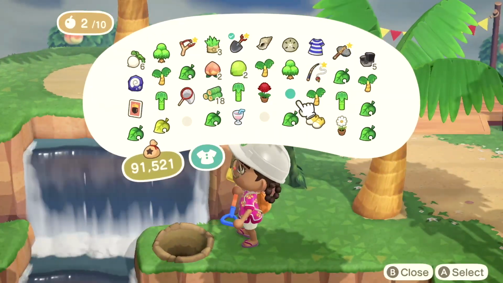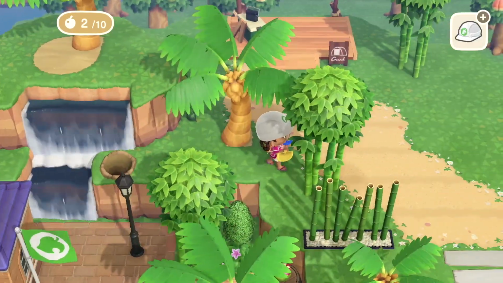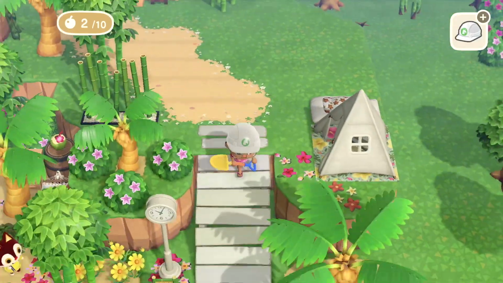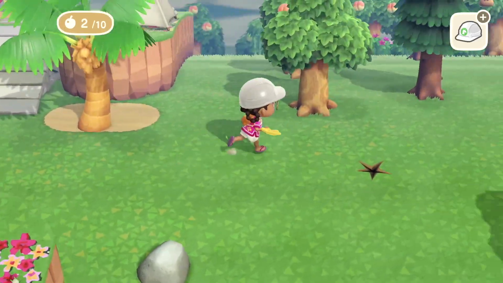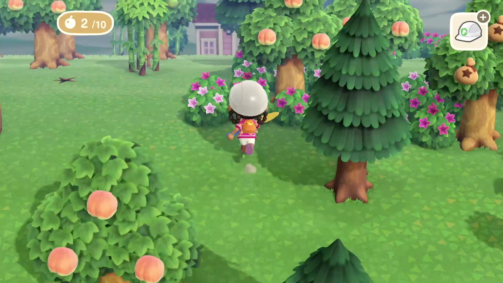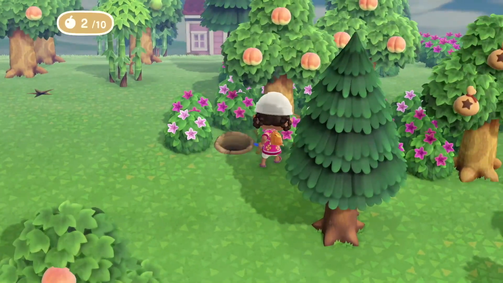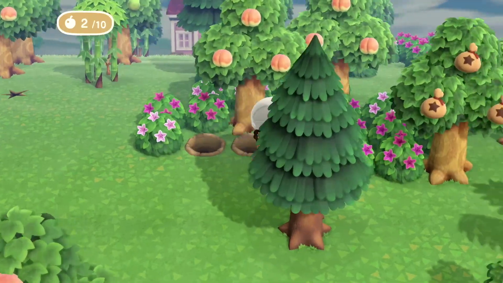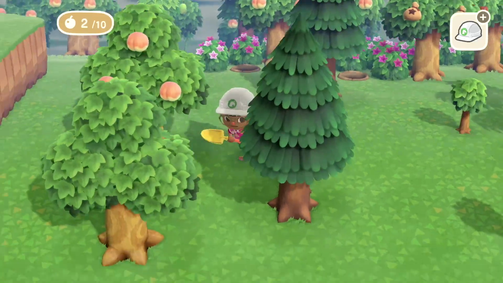Oh, I don't have any bushes. Okay, I have to go grab some bushes. Look at Rudy, he's such a cutie. Okay, let's grab some bushes. Two, three. We'll just take three for now.